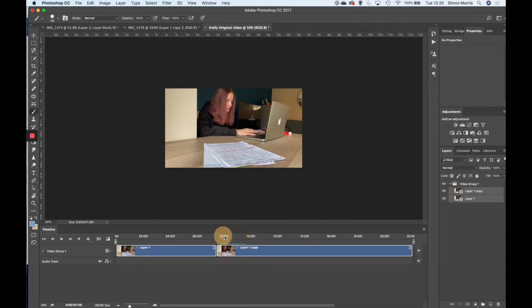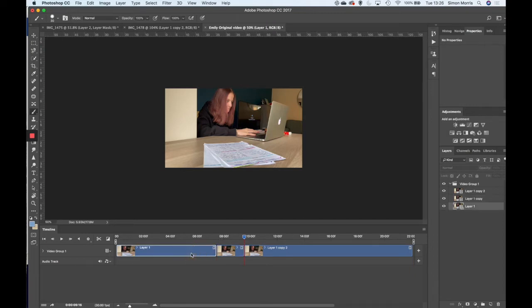You can see she has moved her face a little bit, so I have to try and work around that. That's her trying not to laugh. You might have some more serious models. And then I'm going to just split it again with the scissors. So now this little chunk in the middle, that's what I'm going to be using.